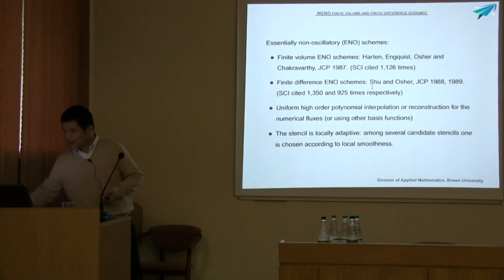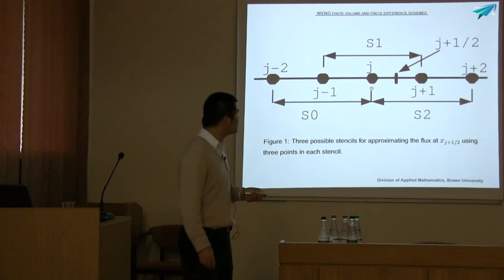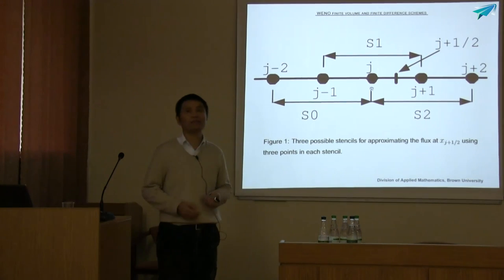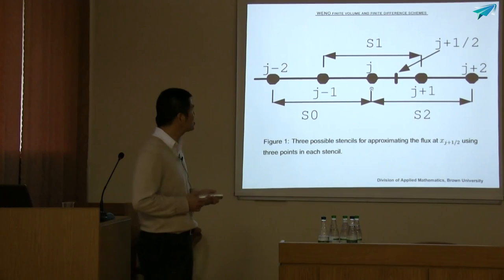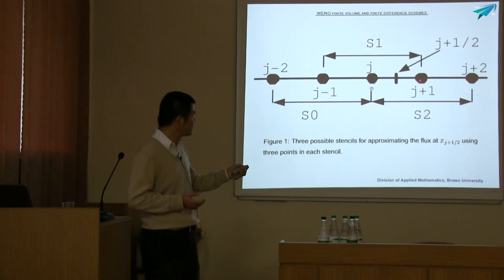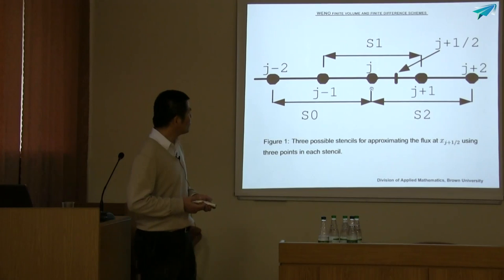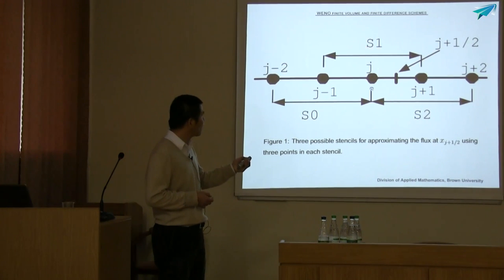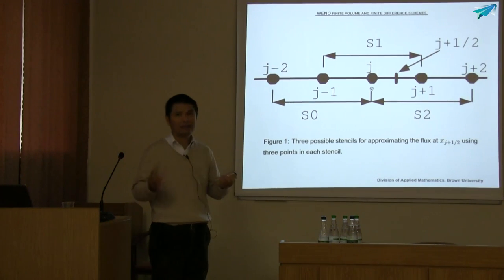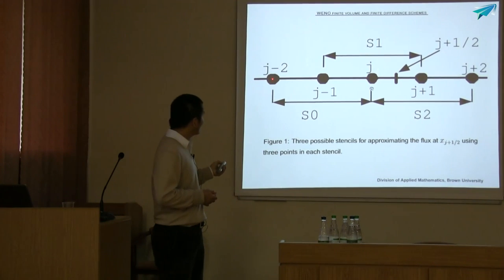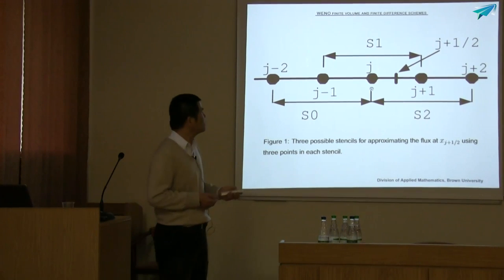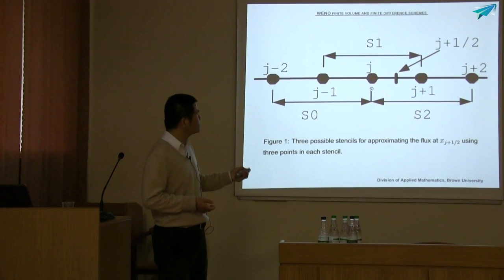I think I have a picture here for the stencil. So you can see that if my target is to get some approximation at the location j plus half, this approximation could either be a reconstruction or an interpolation. I will explain later what is the difference. So if your data is stored at these solid points, for example, point values or cell averages, if you build a polynomial of degree 2, a quadratic polynomial, using these 3 points, which corresponds to stencil 1, then you can read the value at this location, so that is one possible approximation. You can also build a quadratic polynomial using stencil 0, which are these 3 dots, and read it at this location, and by the same token, also a polynomial based on these 3 points, stencil 2.